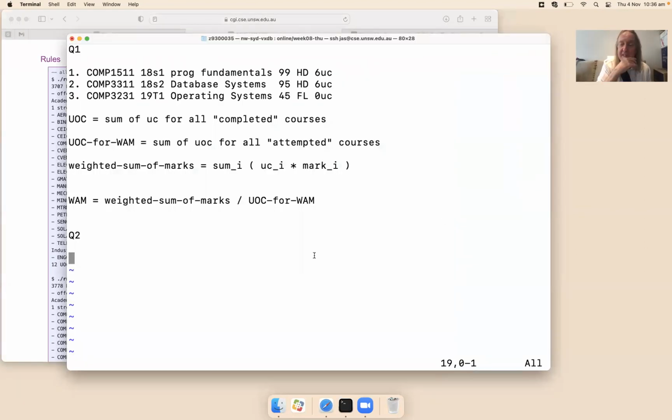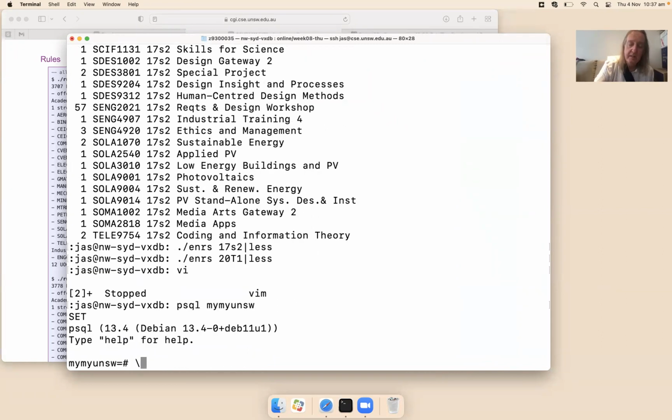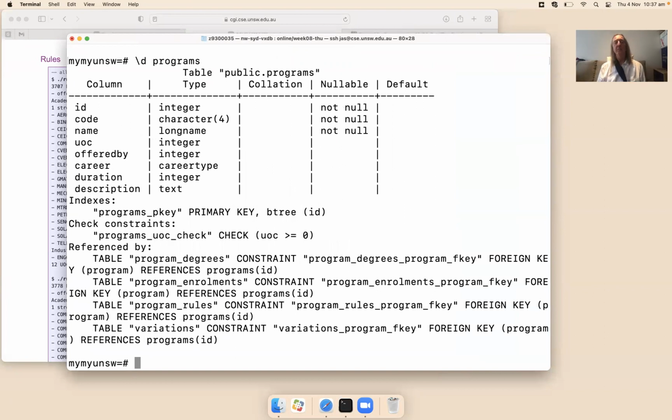Let's see if we can go into the database. So here's the relevant table. Tables. All right, so programs obviously has the code. So that's what we need to look for. And I think the sample I gave you already checks that it's a valid code.